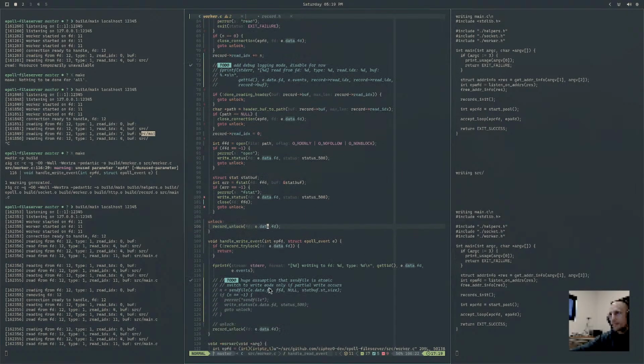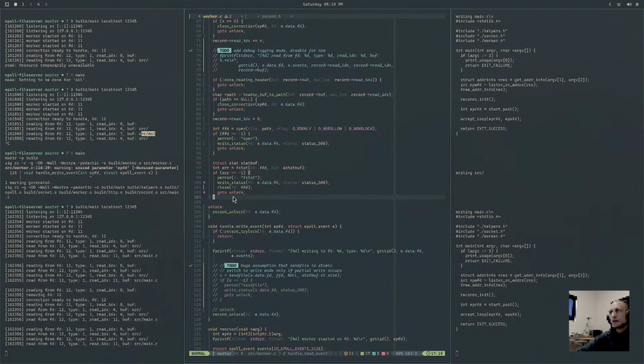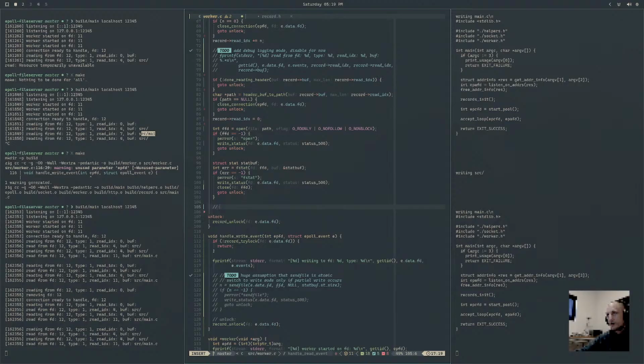That's fine. And then here, do we need to fstat it? I think we only wanted to fstat it so that we could do the send file offset, right? Here, the stat buff st size.